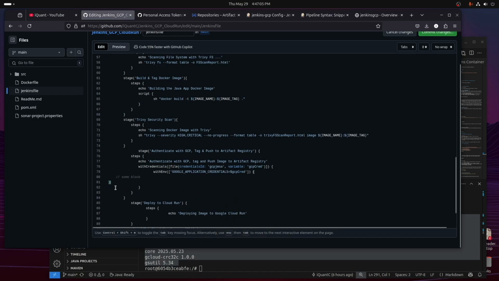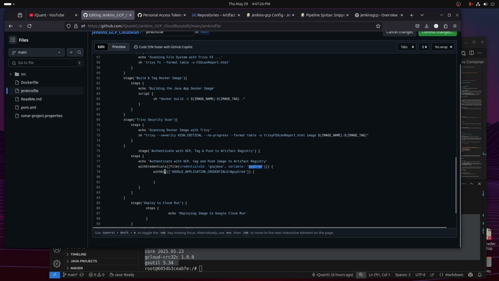We have withEnv as well. I'll delete this. So what this is doing is just using Google application credentials as an environment variable reference for this GCP credential that we created earlier.